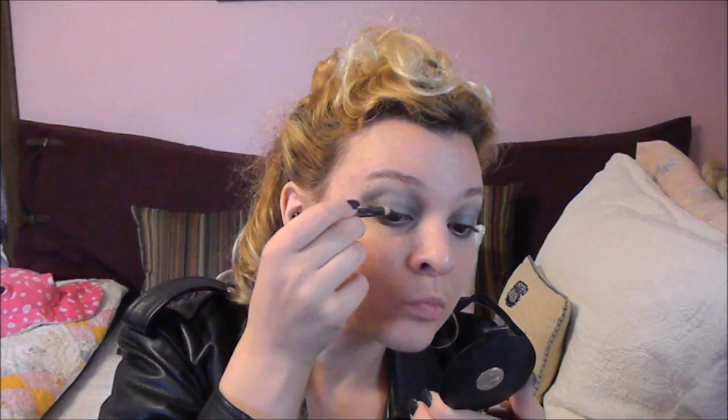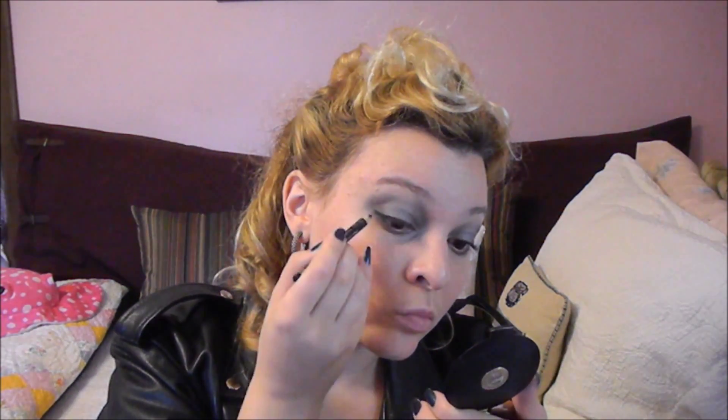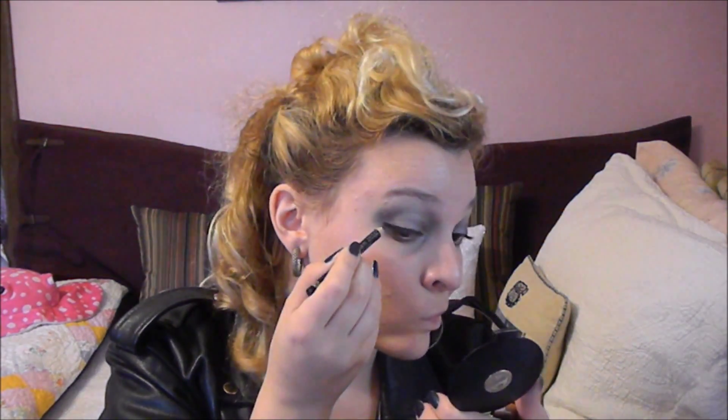It's kind of a medium thickness — not a super winged look, but nor is it really, really thin. Then I took the same black pencil and ran a thin line along my lower lash line. Her line on the lower lash line was quite distinct — it was not blown out or hazy or smoked out at all. It was definitely a line. Not my favorite look personally, but that's how they wore it, so that's why I'm going with the photo recreation here.